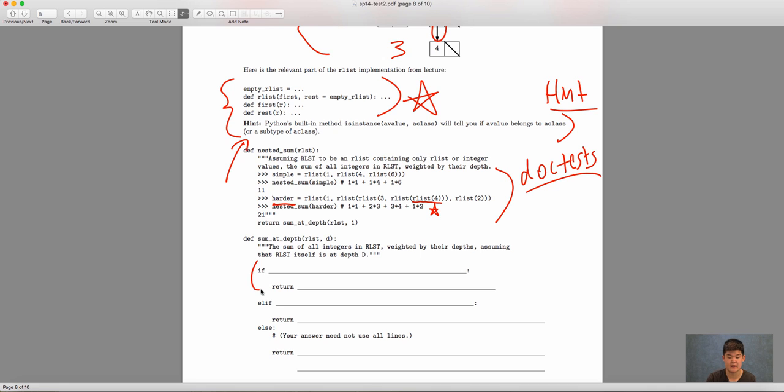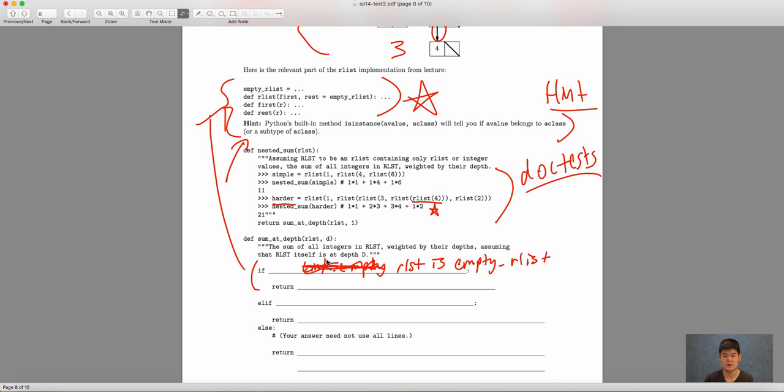Okay, so we know the base case is usually if it's link.empty. That's pretty common for link questions. And also, imagine we were to, oh, oops. We're not using classes. I already made a mistake. I didn't read this. We actually have to check if rList is empty, rather than link.empty, that's classes.